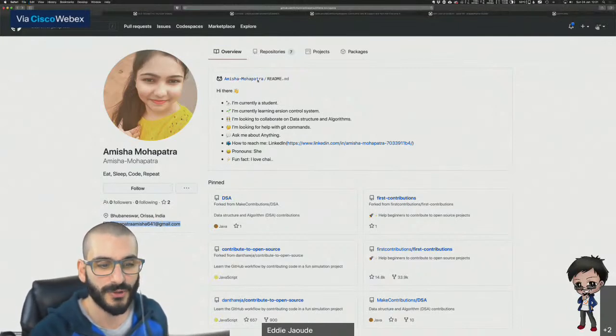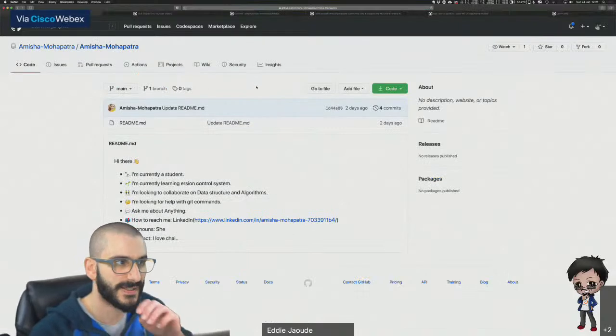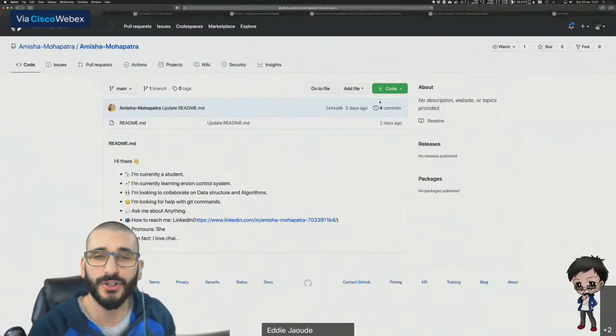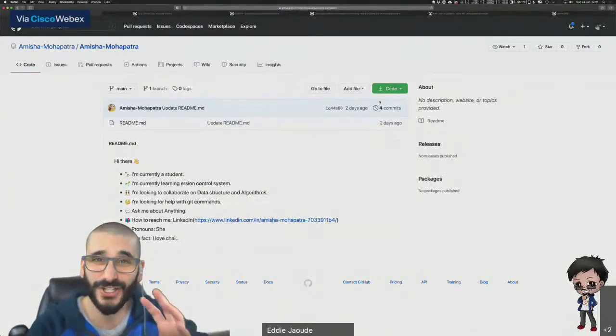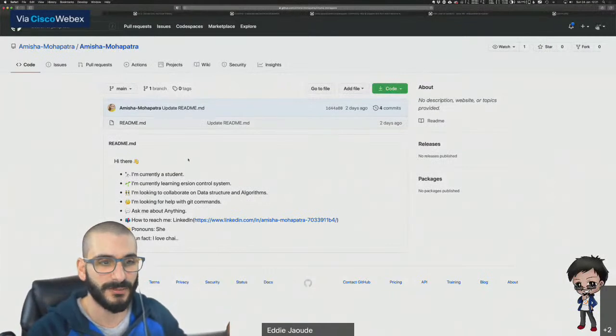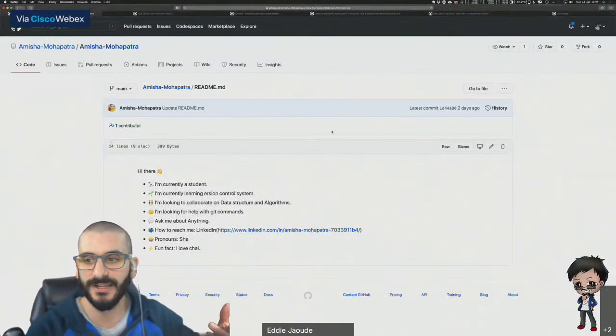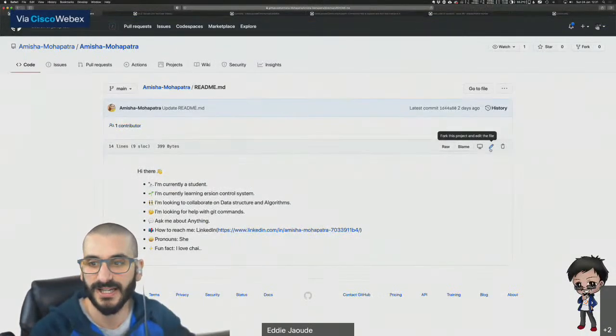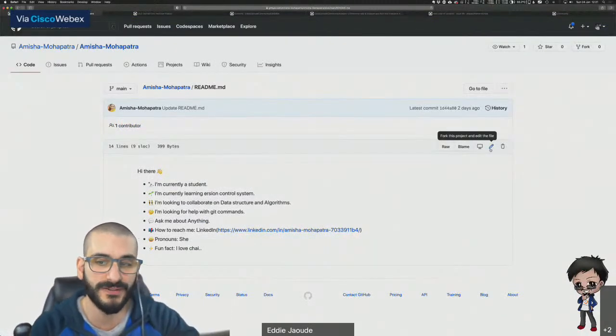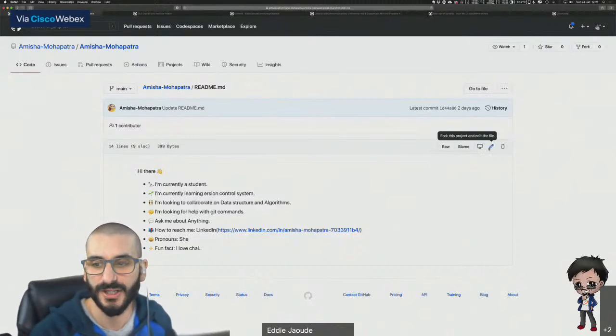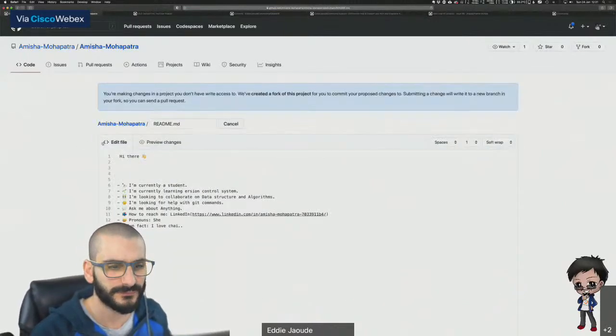So I'm going to grab your email, and all you have to do on GitHub to make a change is really straightforward. I'm here on your repo. You click on the file that you want to change, so in this case, the README. There is a pen at the top right, and it will fork the project already for you and put the file into edit mode. So I hit edit, straight away in edit mode.